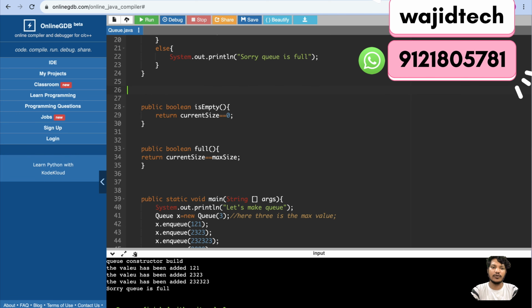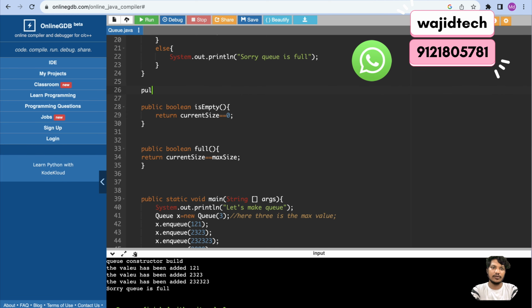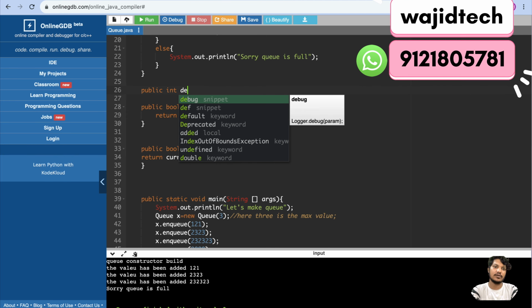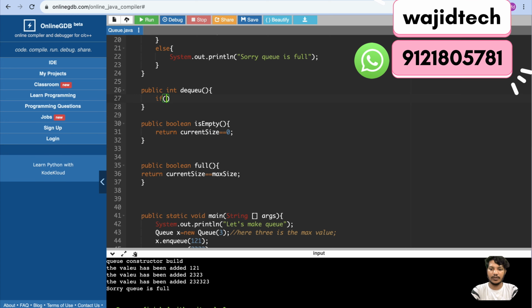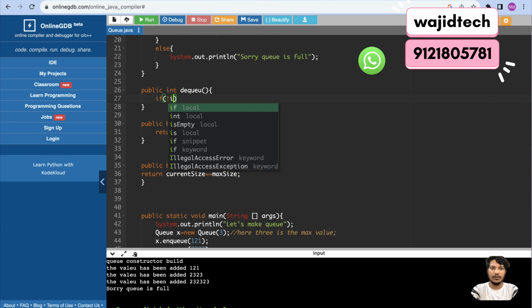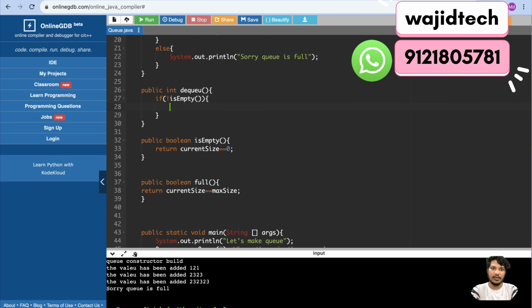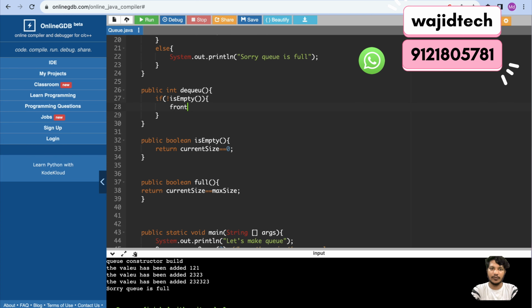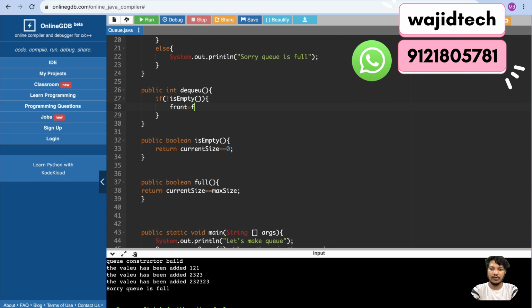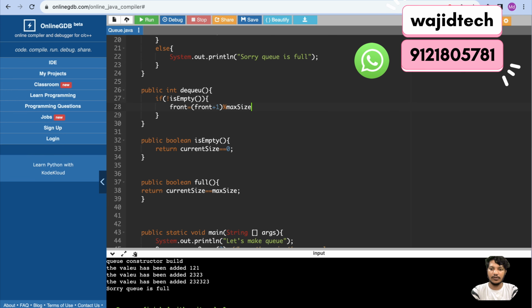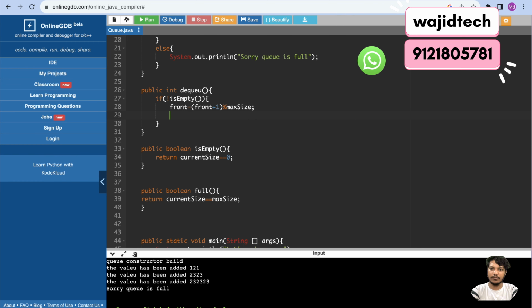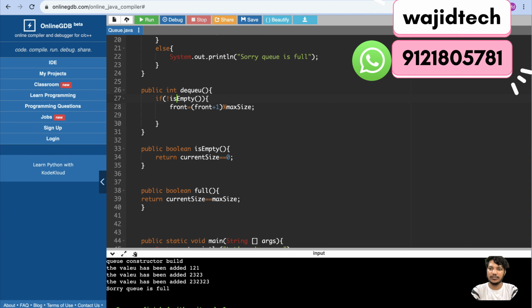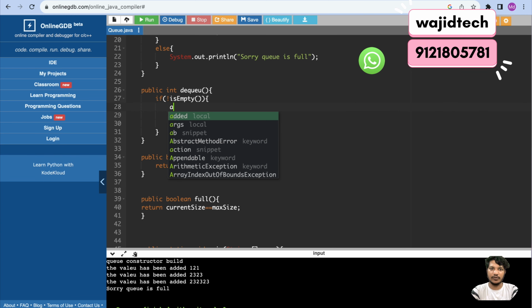So if q got full, we just have to perform the DQ operation, right? So just public int DQ, it is here. If q is not empty, then only we have to perform this, right? So front equals front plus 1 modulo max value. Okay, front plus 1 modulo max value, and before that we have to hold that value.